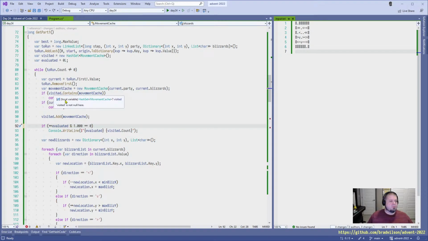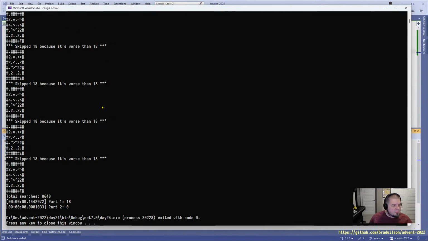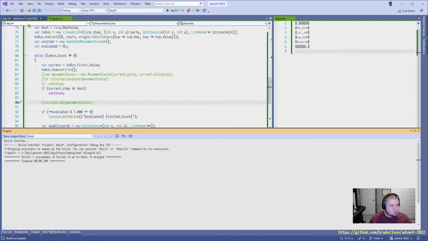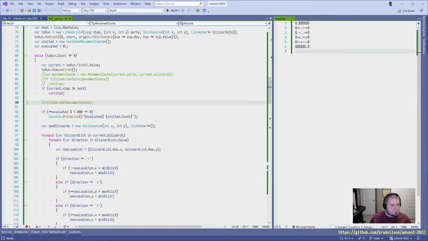All right, let's remove the cache and just let these go here. Skipped 18 because it's worse than 18. 8,684. We got 18, which was the right answer.